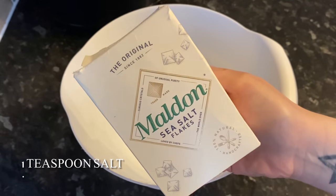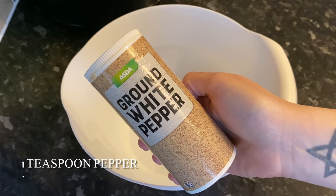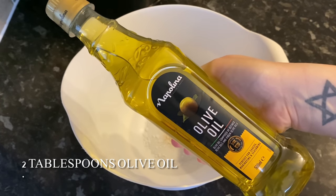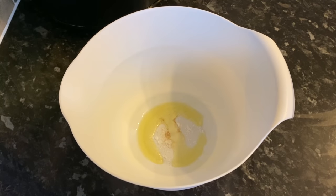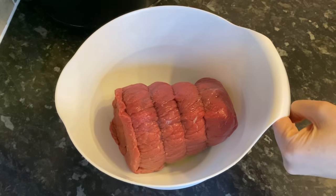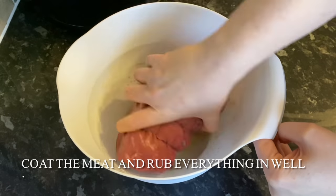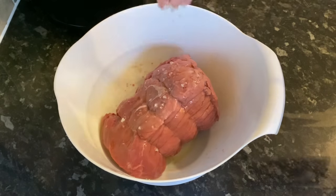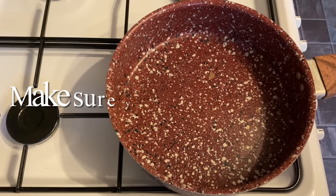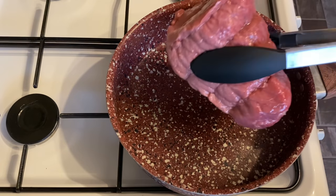The first thing we're going to do is get the rub ready for the beef — just some salt, pepper, and olive oil, really simple. Into a bowl, then drop your beef in and give everything a good rub. Because this is a very lean cut of beef, if you're using something like brisket or sirloin you won't need to add the oil, as the fat from that will cook your beef — but I am adding it because it's extremely lean.